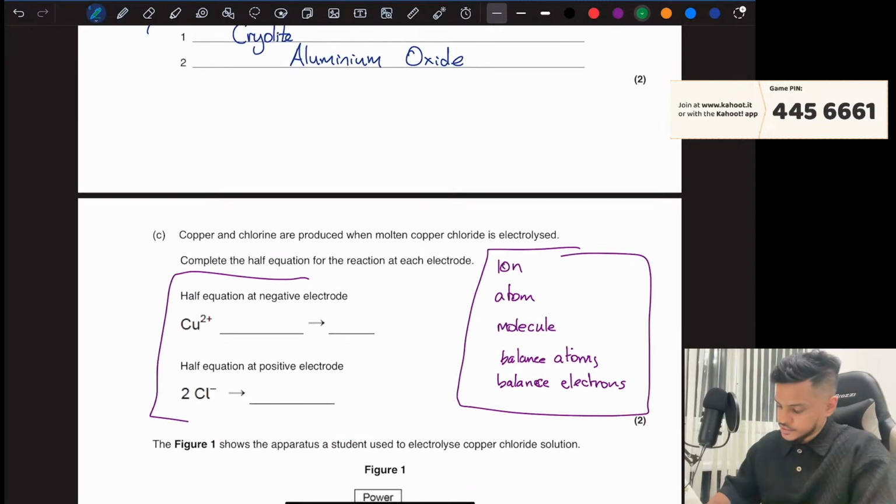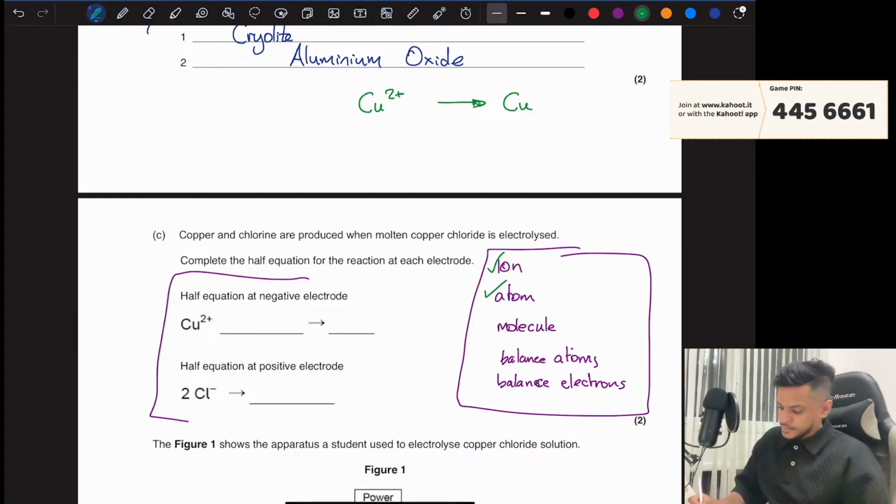Okay, so what you do is you write the ion on the left. So we're dealing with copper. The ion of copper is Cu2+. You add the atom on the right, Cu. This is a reaction, so we're going to put an arrow in the middle. Next step, molecule. Is copper diatomic? It's not, because I told you guys earlier, a diatomic molecule ends in GEN: oxygen, nitrogen, hydrogen, and halogens. So we don't need to add a 2. If it's diatomic, we would make this Cu2, but it's not. So we leave it as Cu.